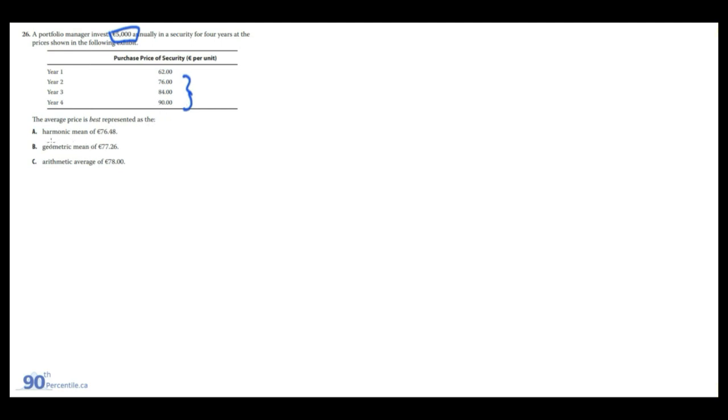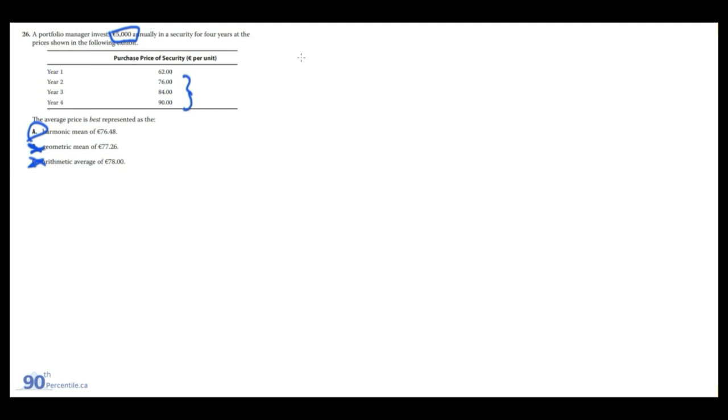Looking back at our answers, right away you can cross out geometric mean. Geometric mean is useful for compounding, and it's pretty much just for portfolio returns. It's not relevant here. The arithmetic average would simply just take the sum of these and divide it by 4, which isn't useful either because, like I said, we're getting a different amount of shares in each year. So it wouldn't account for the different prices. So we can actually cross that one out as well. The answer is going to be A, and we can either just leave it as is, but I can show you the work in terms of how this is calculated.